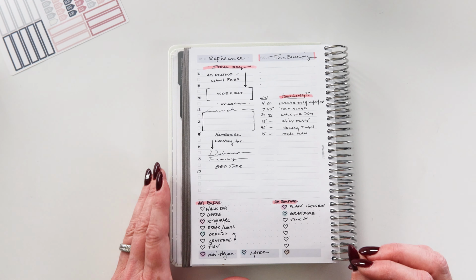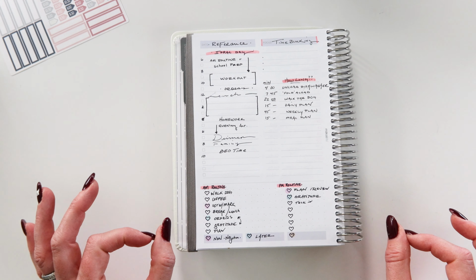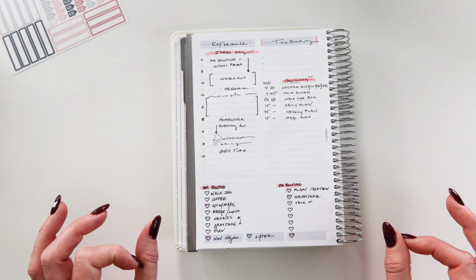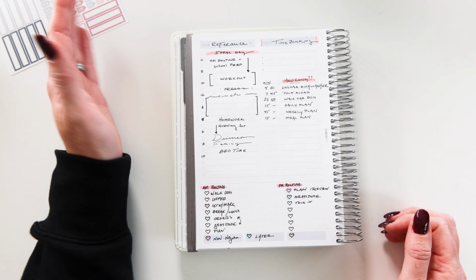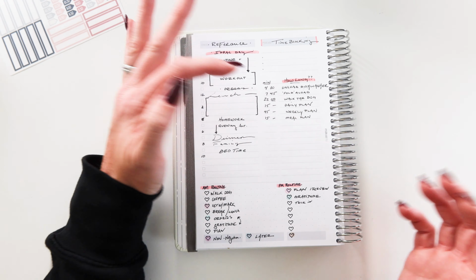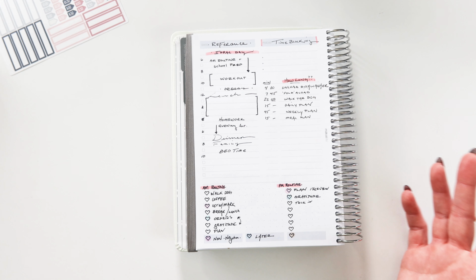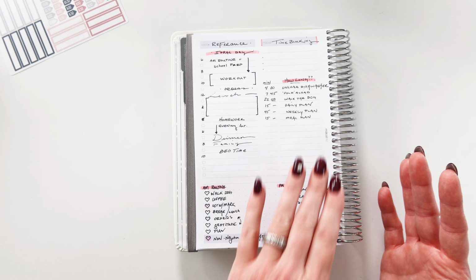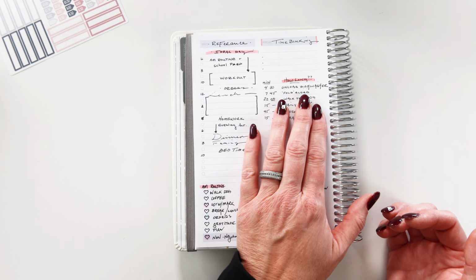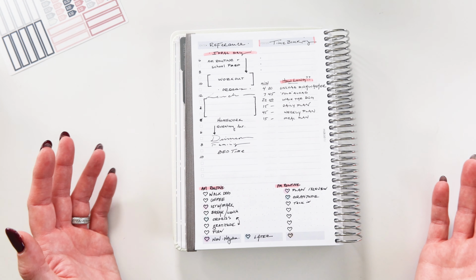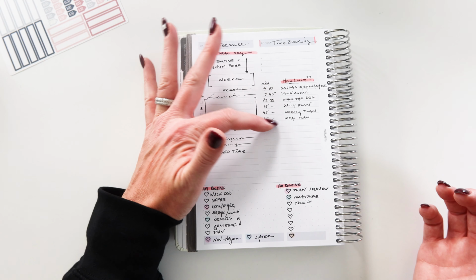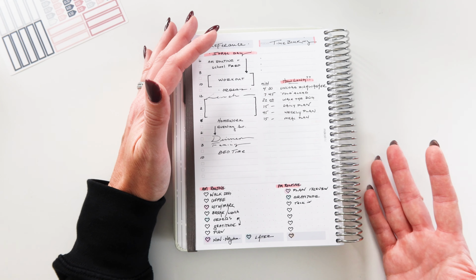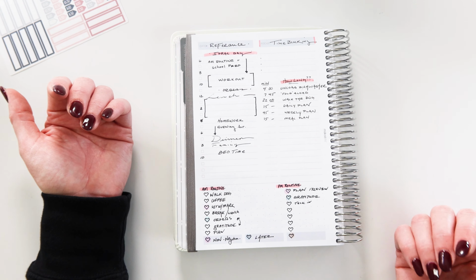Making sure you use each single page effectively in this planner really makes a big difference in cost per page. We've got reference. I always wonder how long does it take for me to do anything in the house? Four minutes to unload the dishwasher. Doesn't seem like a ton of time when you write it down, but timing yourself on how long you do certain things during the day will help with your time blocking.